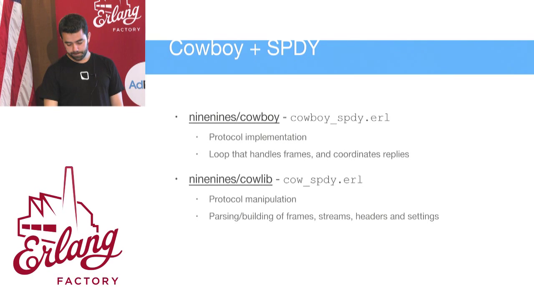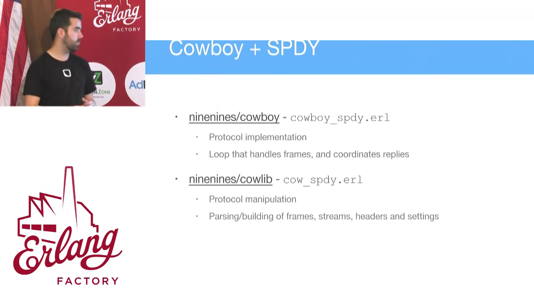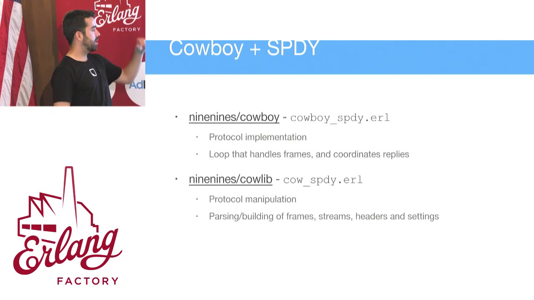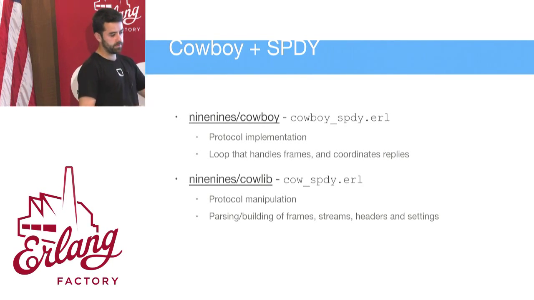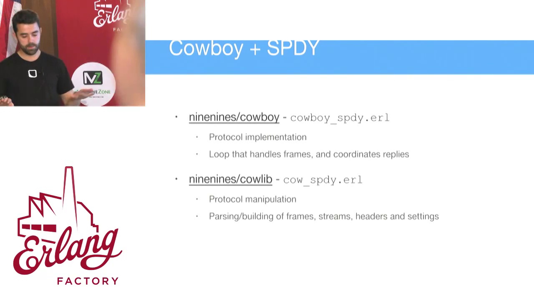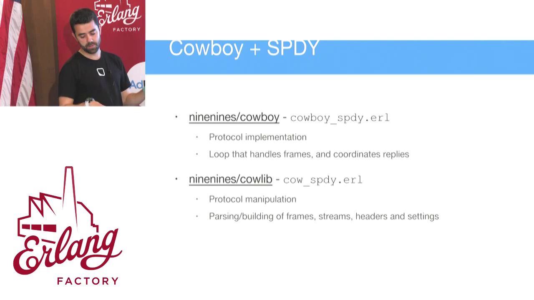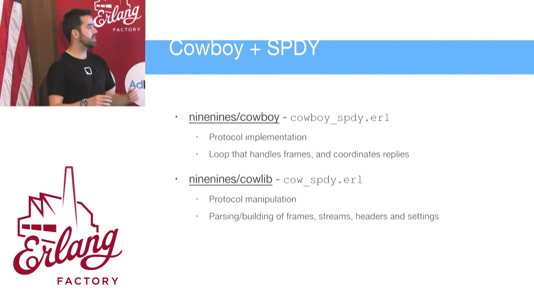So the whole implementation of the protocol obviously is not fully implemented, but what is available is split across these two modules. If you're familiar with Cowboy from some releases back, I don't remember which one, there wasn't a split in terms of the common libraries that were supporting Cowboy and Cowboy itself. So in the Cowboy SPDY module, we've got the protocol implementation.